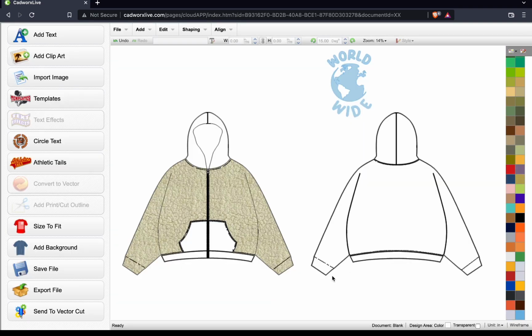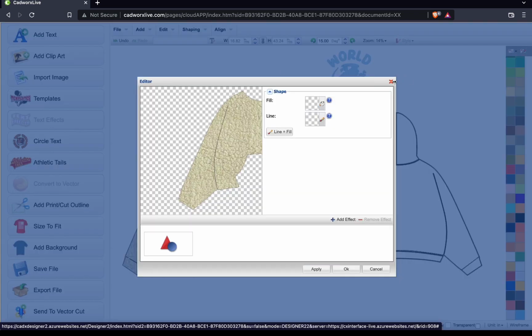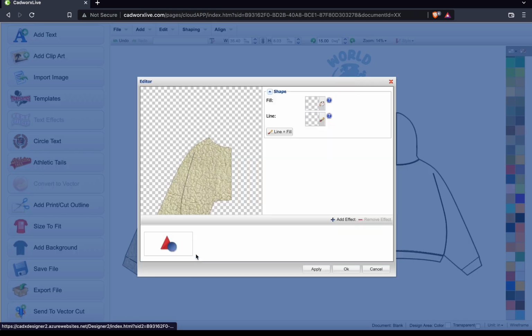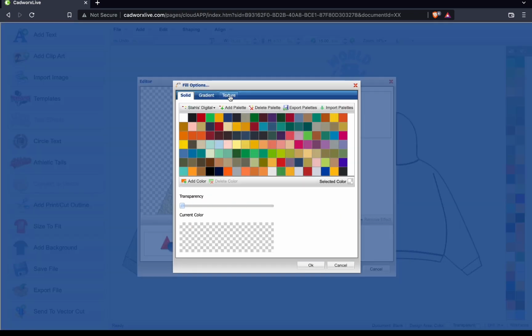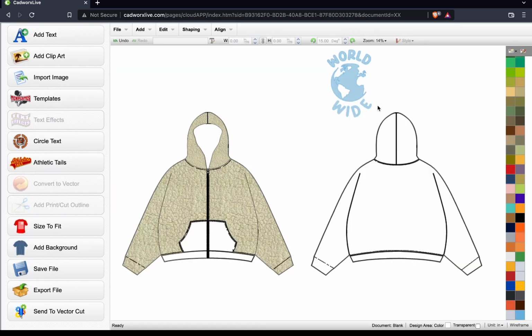This way is more tedious, but this is how I used to do it before I knew I can just boom do all that. But you get the idea. Do that with the whole thing.